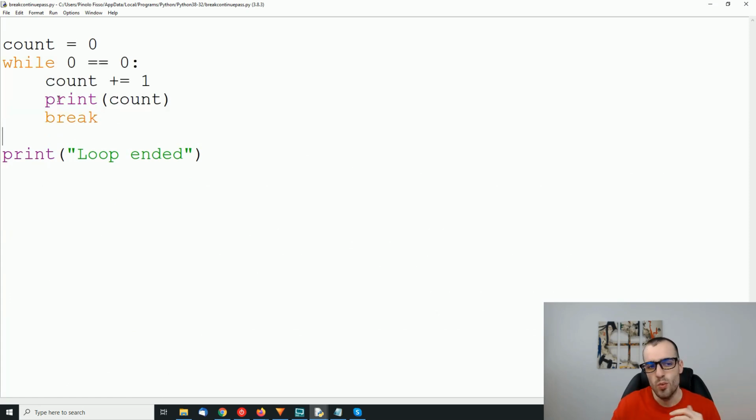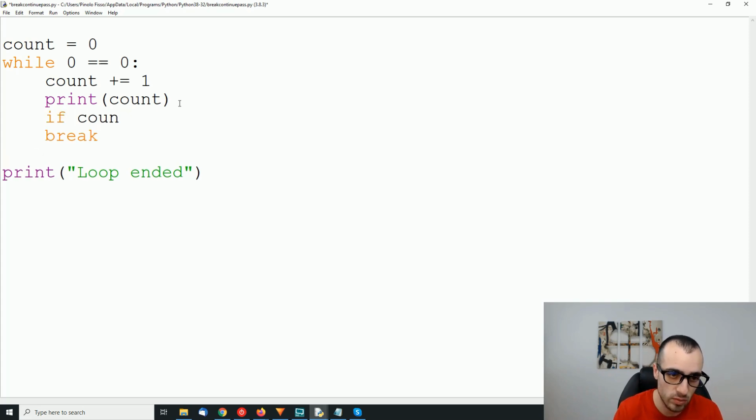But of course, we don't want to use the break right away like this. Usually when you create the code, you use some condition to break the loop. So one way is to stop the loop at some point. So if the count equals 10, then in this case we break the loop.